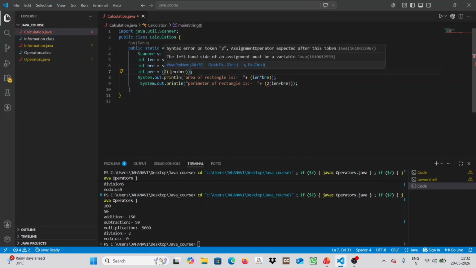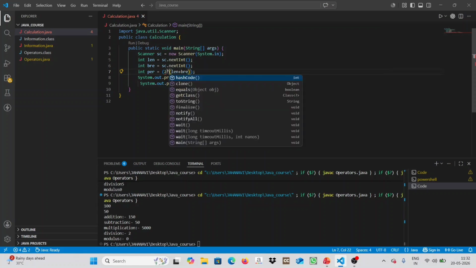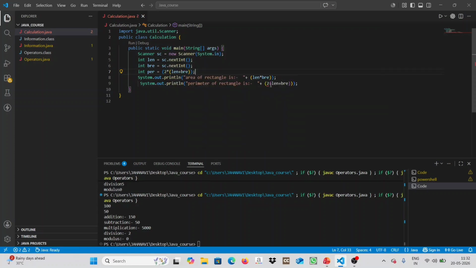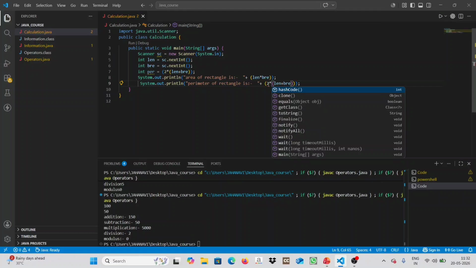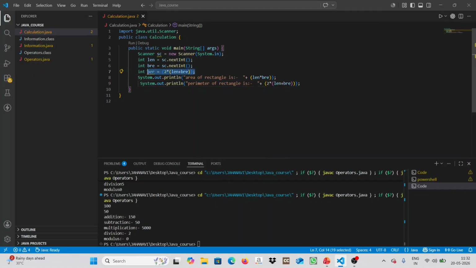Here we have to just put multiplication. Here, let's add this.